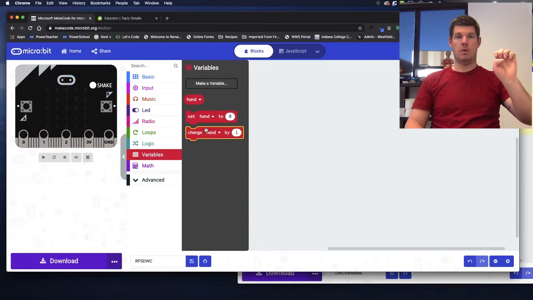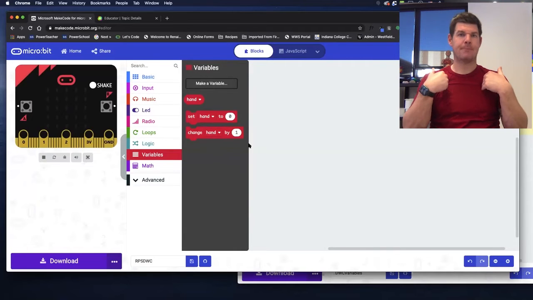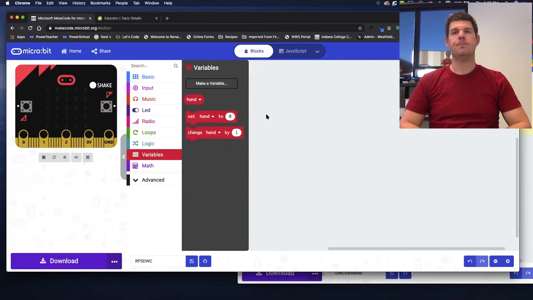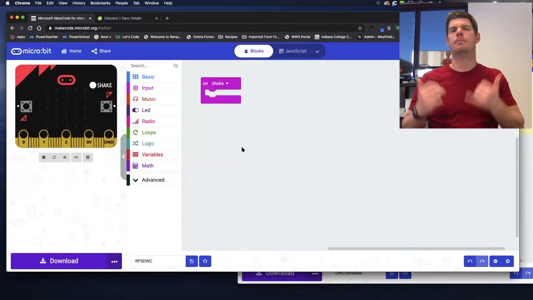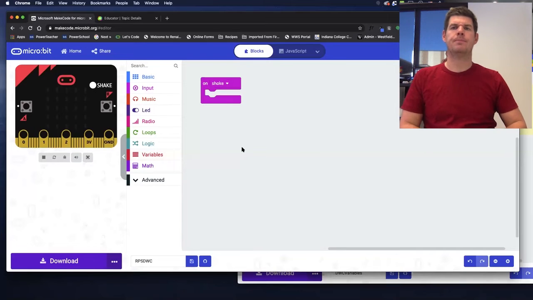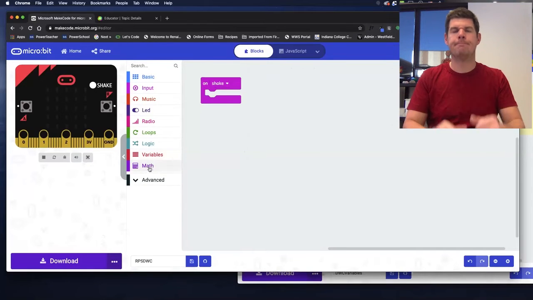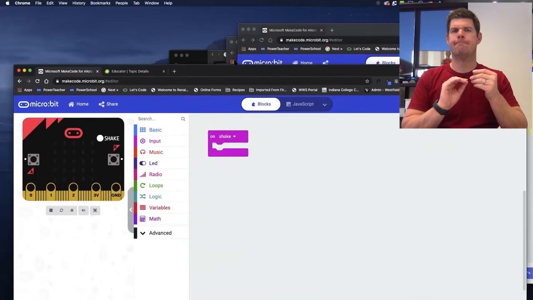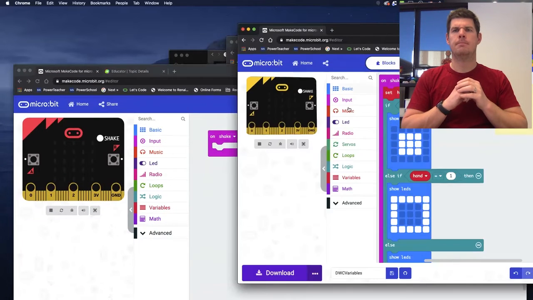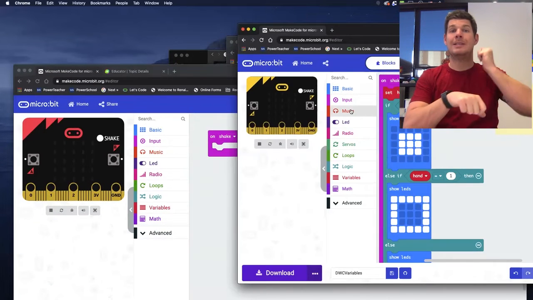Now I've got all of my options that I can use for that, okay? I'm going to go away from that for just a second, okay? Because the next thing that you remember that I said I needed to do was I needed to create a way for there to be a randomization, okay?